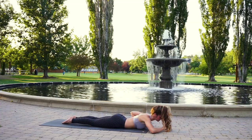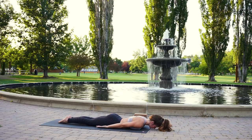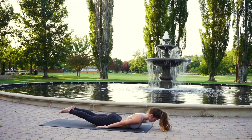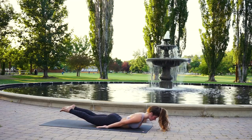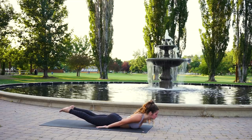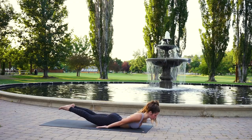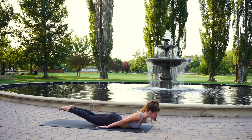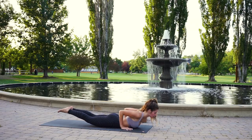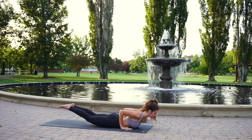Extend the arms alongside your body, top of the hands planted, and lift up into a gentle locust pose, Shalabhasana. Keeping your entire stomach on the ground, lengthen out through your chest and out through your toes. Holding here a few more breaths. And then bring the wrists underneath the elbows for Shalabhasana B variation. Still keeping lifted, engaging the muscles in the low back.